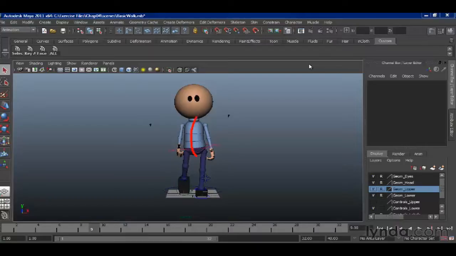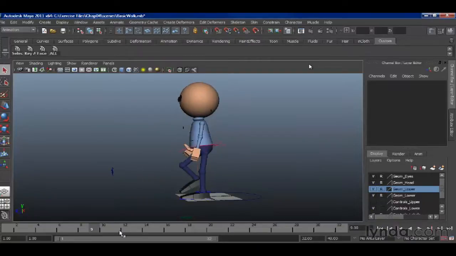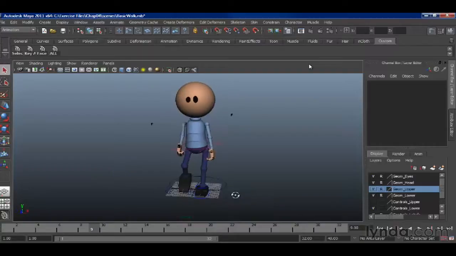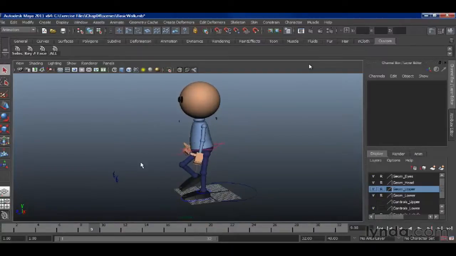Okay? So that is in the middle of the walk cycle, which we call the passing position, where the foot passes the opposite leg. So when he does that, we're going to have a little bit of a spine twist that way. So those are some of the basics of a walk, just some general guidelines, and we'll be going over these again as we animate the walk. So I just wanted to show you a few key pointers to a walk, how the hips, the spine, and the shoulders move to make a character walk successfully.